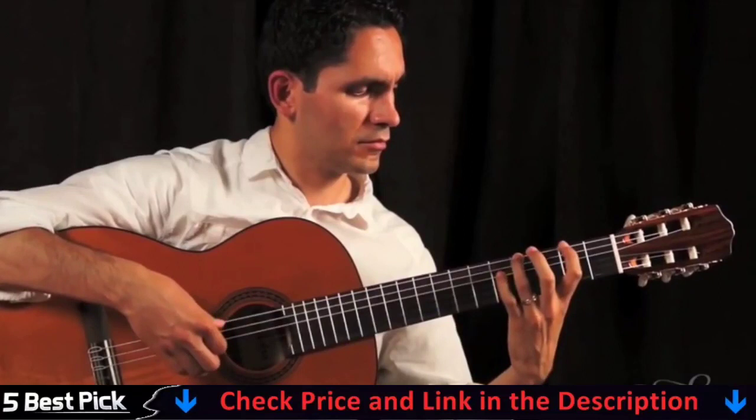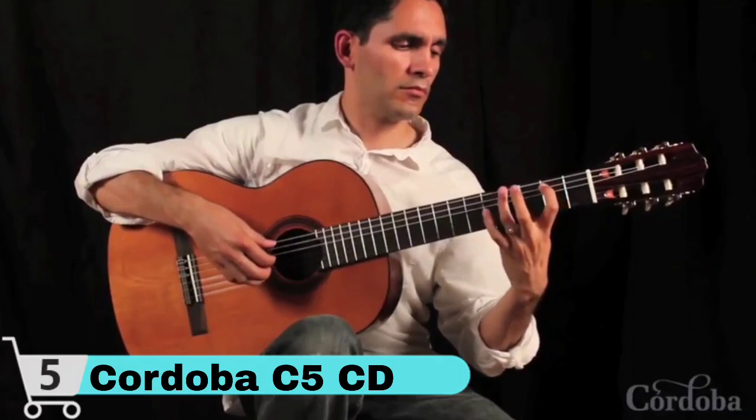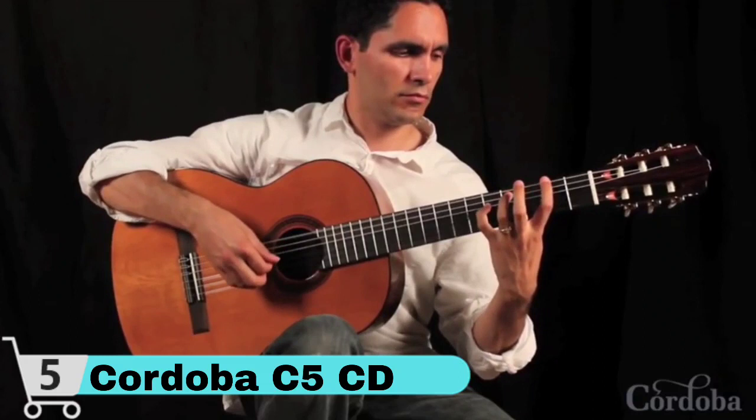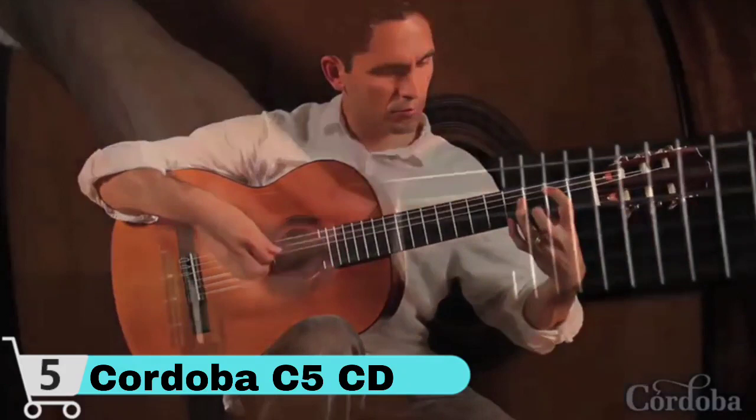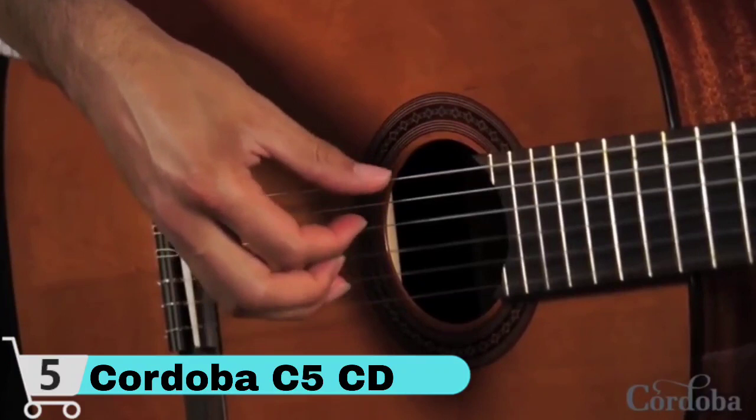Natural wood has a distinct character that varies widely in terms of color richness and wood grain. The C5 is handcrafted in a classic Spanish manner and includes an all-wood inlaid rosette, rosewood binding, hand-carved headstock, fan bracing system, and bone nut and saddle. The rounded fingerboard edges of the Cordoba C5 CD offer a delightful playing experience that, to some extent, matches the feeling of played-in guitars, with an ethereal sound in the high ranges, even though some treble resonance is sacrificed for reduced action.